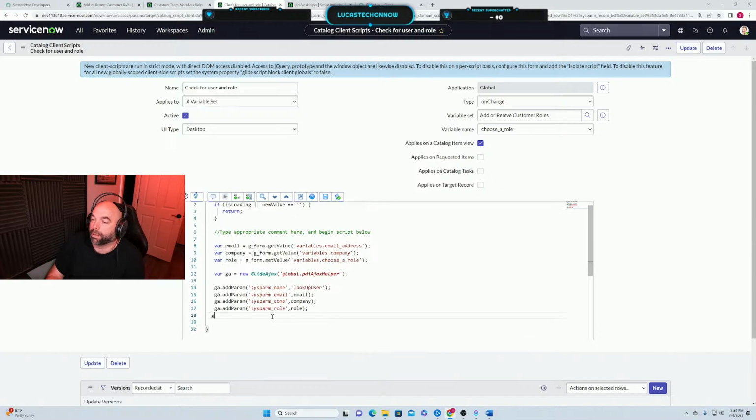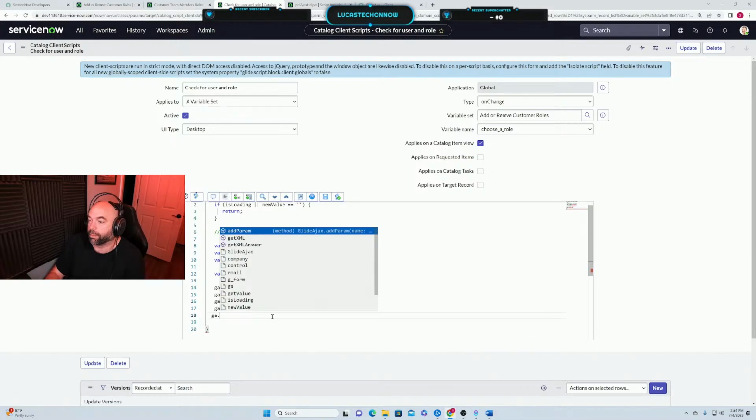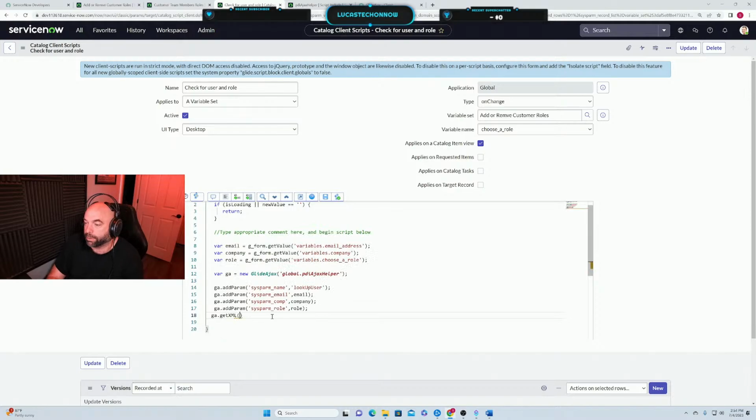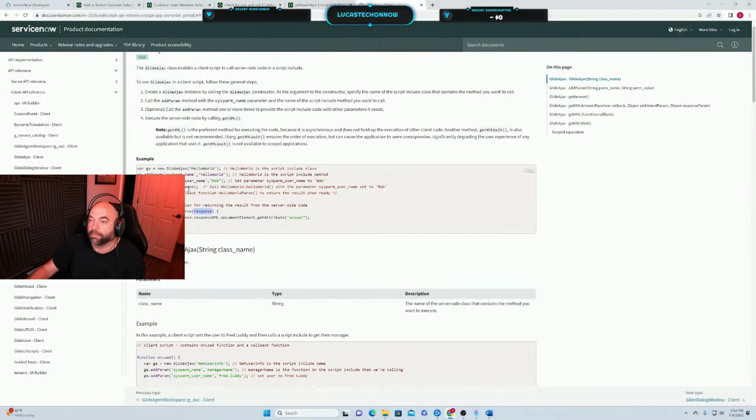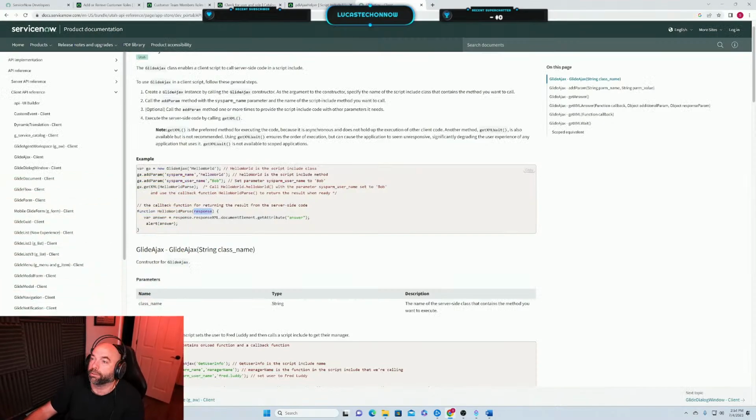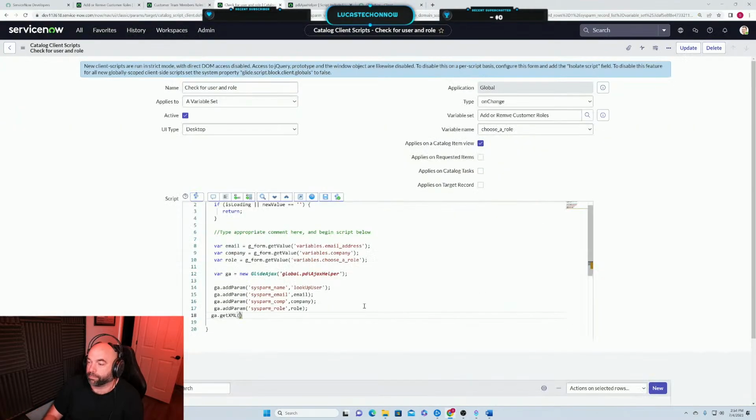Okay. Here's a ga.getXML, the name of our function, right? Yep. The name of our function, whatever we're going to call it in here. And we're going to say getUserInfo.